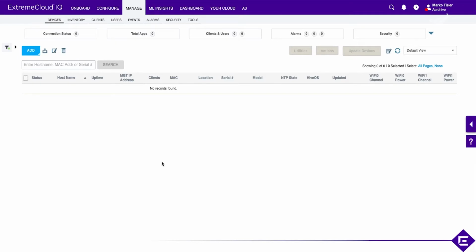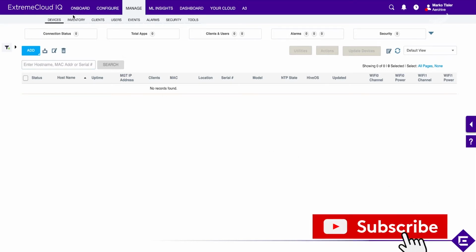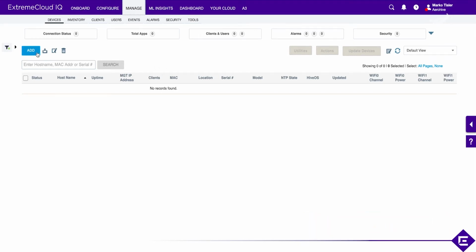So now that we've set up our location hierarchy, let's connect the device to our network. And to connect the device, we first need to onboard it. And there's two ways of onboarding. You can follow the onboarding wizard, which you can access by clicking on this onboard button. But a quicker way of doing it, and the one we're going to use here in the lab, is to click on the quick add button over here.